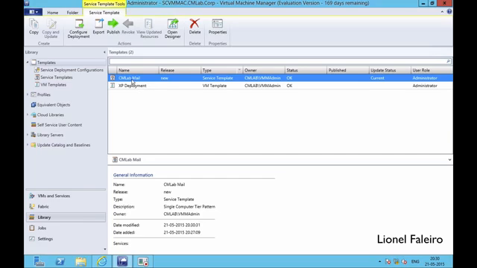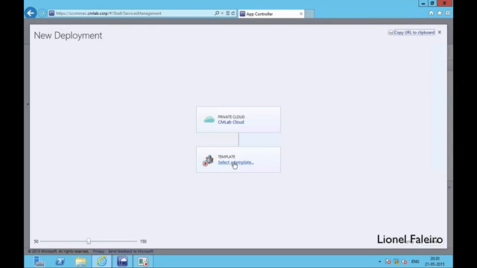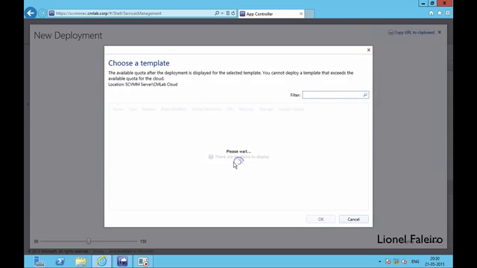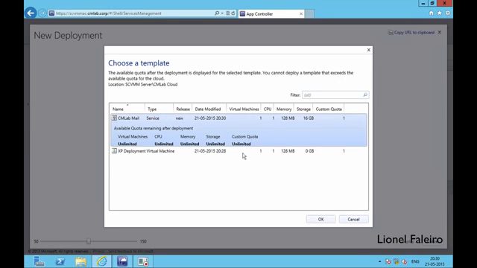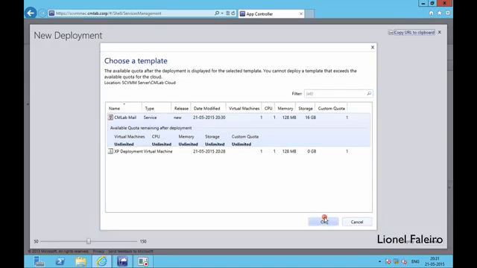Alright, so I have my template for my service configured and my template for my virtual machine also configured as well. I'll go into Internet Explorer and click on select a template. It'll refresh and show me the different templates available. I will go to CM Lab mails. I'll see that this template is going to have one virtual machine that is using one CPU, 128 MB of RAM and 16 GB of hard drive space.